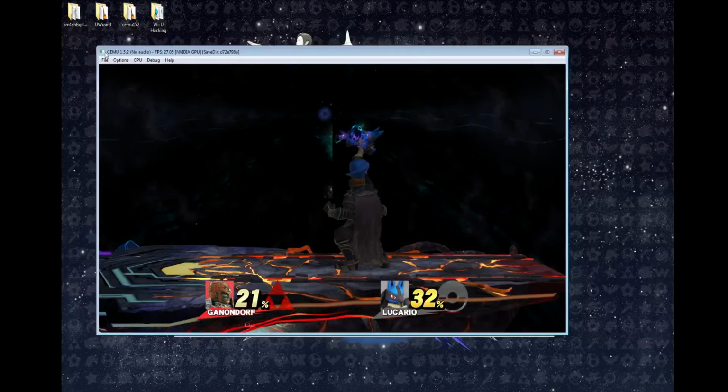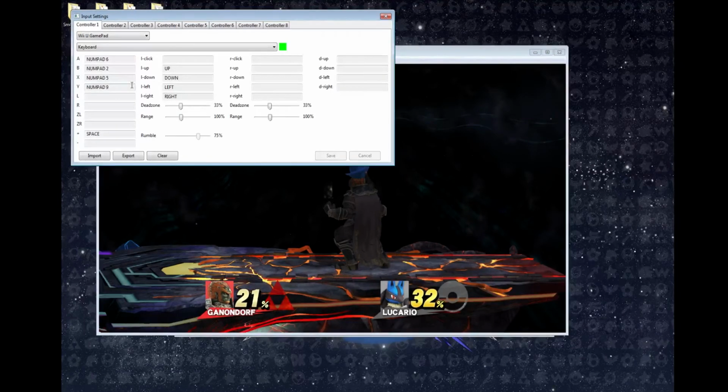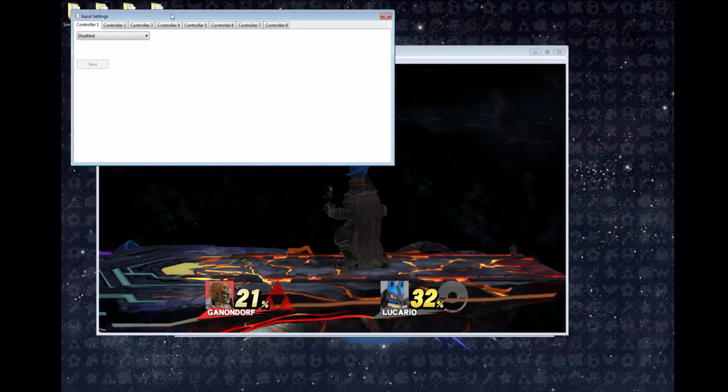But then it pauses. And if you try to use input settings and disable and re-enable, it kind of just crashes. So I'll disable it, re-enable. Yep, and you can see how the stack of death is. I don't know what the correct term for that is called, but it's pretty much dead at this point for me.